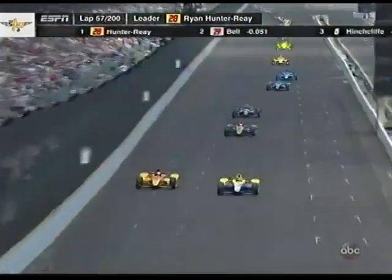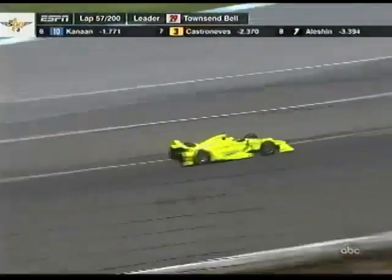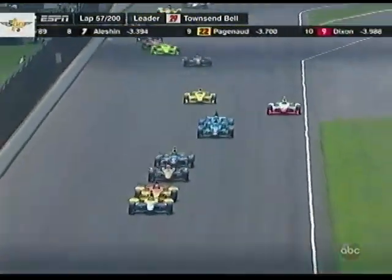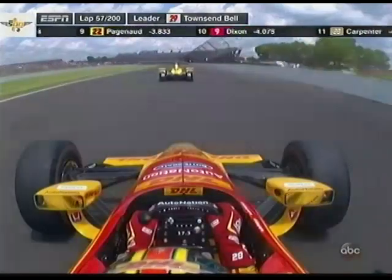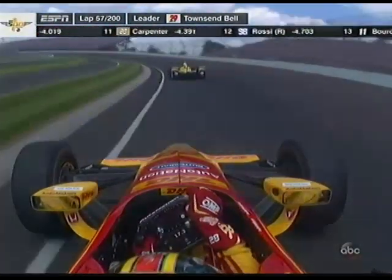The 4-car of Buddy Lazier makes his way down pit road. Munoz makes his way down the main straightaway along with the leaders. And Townsend Bell will take the lead now. Ryan Hunter-Reay will drop into 2nd. They're in the south end of the race course. Nice move on the front stretch there by Townsend Bell. Bell will clear Hunter-Reay by about 3 or 4 car lengths as they race out of turn 2. DHL might deliver, so too does presumably the California Pizza Kitchen. They're running right now, 1st and 2nd. Townsend Bell, the Californian, in 1st.